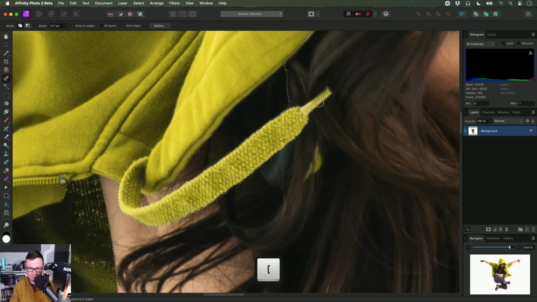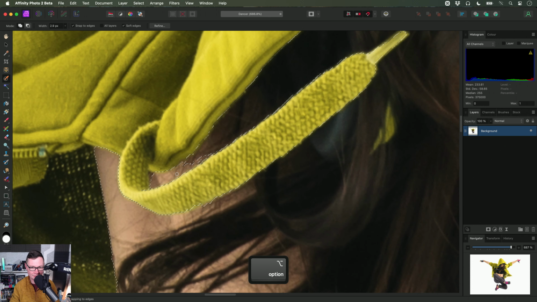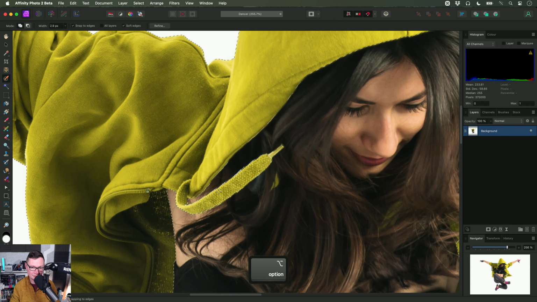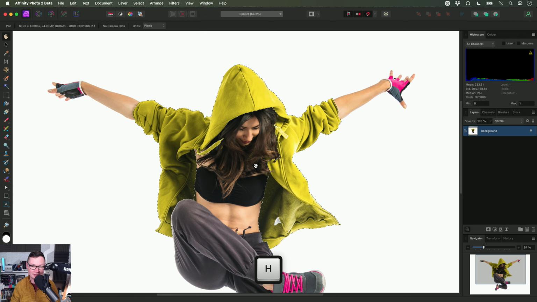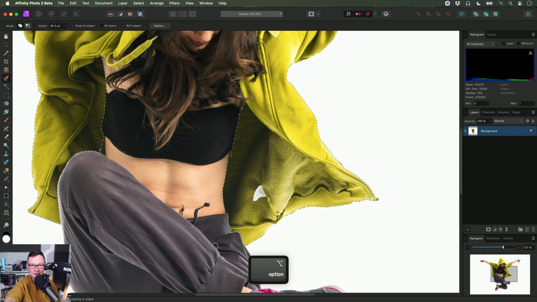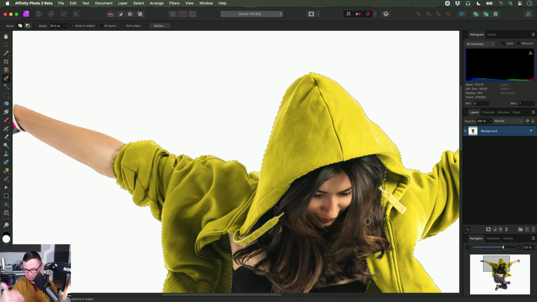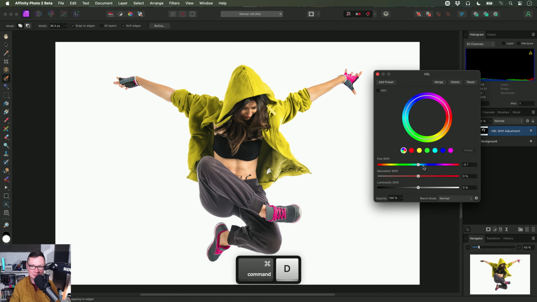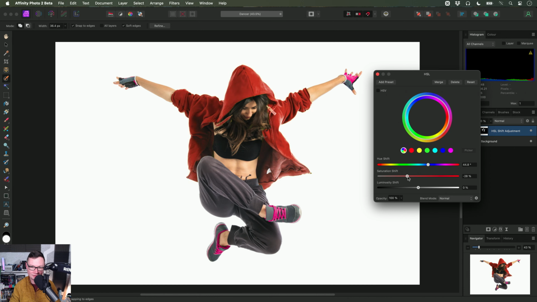The tool is a massive time saver, but in some circumstances, it's not going to be 100% perfect. We have to concede to that. But ordinarily that would take me a lot longer to make a selection of. I'd be using the selection brush and then I'd have to constantly snap it away from the skin. Yeah, it'd take me a lot longer usually. Then I can add an HSL and do the same thing I did with the car. I can just shift the color around if you wanted to do something like that, for example.